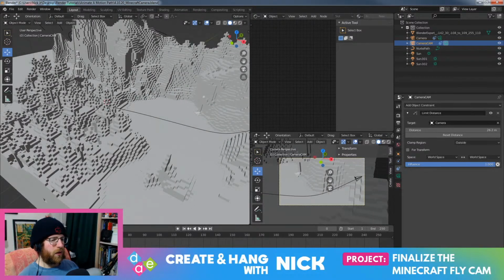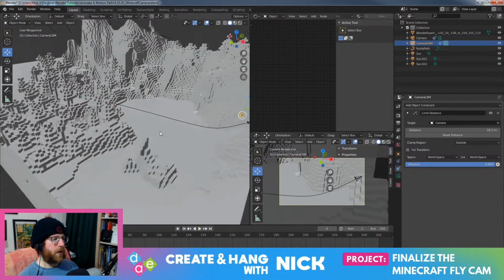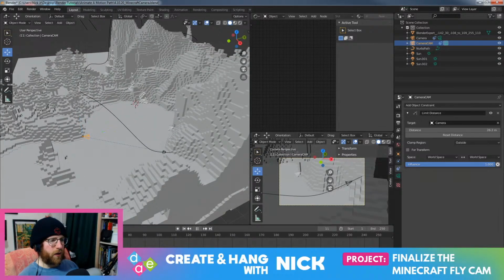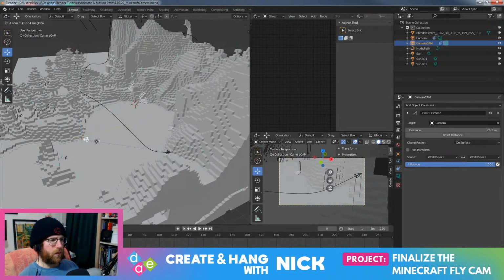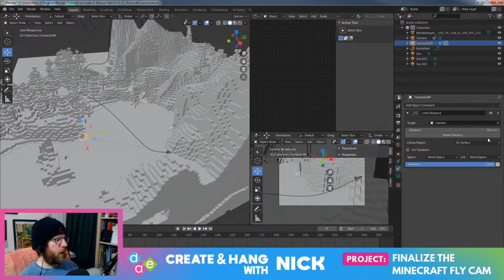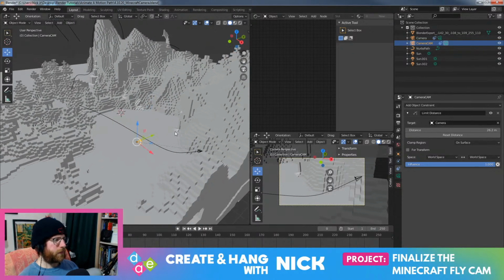Okay. Now, I probably do want it to go the other way though, because I do want this to follow. On surface, what's that do? Oh, interesting. So that actually locks it onto both. All right, I might actually keep that.